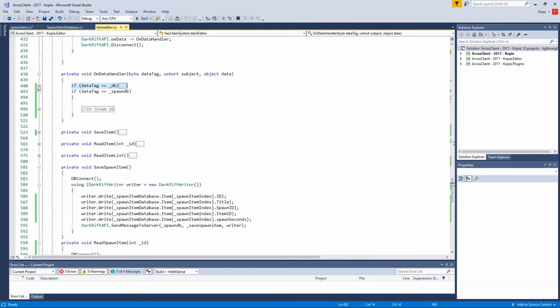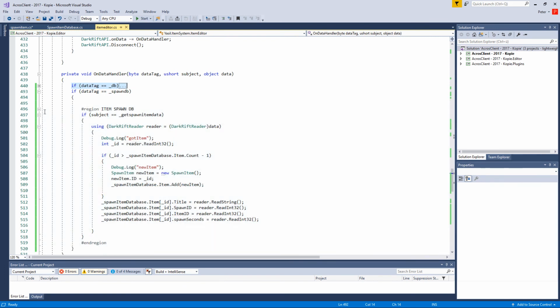Let me close that and go for the data tag spawn database. That's the new part, and we just look if we get spawn item data, and if we get this subject, we're using the DarkRift reader and going for Debug.Log item, so we just know we have something here, and then we look if the ID is greater than the spawn item database item.Count minus 1.